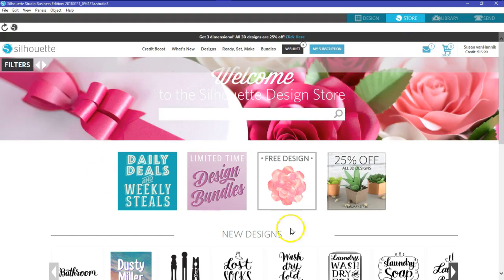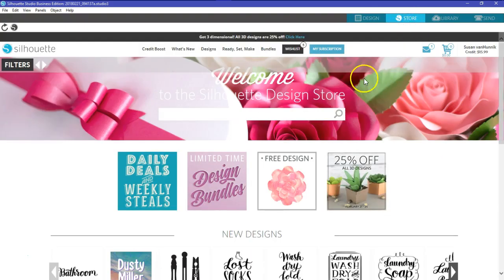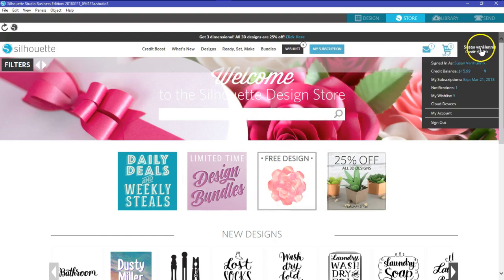The store will populate in your software. My software is still open, and it just puts the store right here in your screen. Now it is connected to the internet at the moment, which is what you need to be to get the designs, and hopefully you have created your free account. We're going to go over here to your name, because if you have your account created, you will have your name. Then you can go ahead and scroll down to my account.